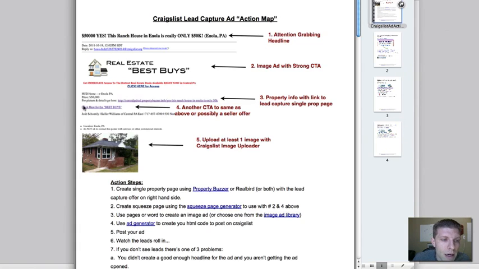And then the bottom, okay, number 4 here, is where I would put a link to your seller page. Need to sell your home quickly? Click here, okay? Real simple. Need to sell quickly? Click here. Then basically just your contact information below, and you may want to put an image through Craigslist image uploader at the very bottom, maybe just one image.